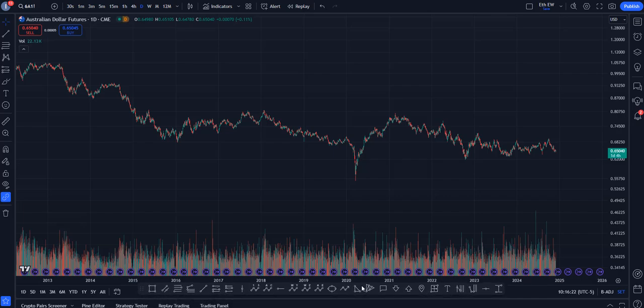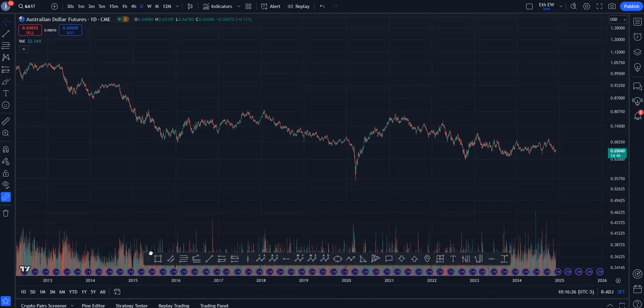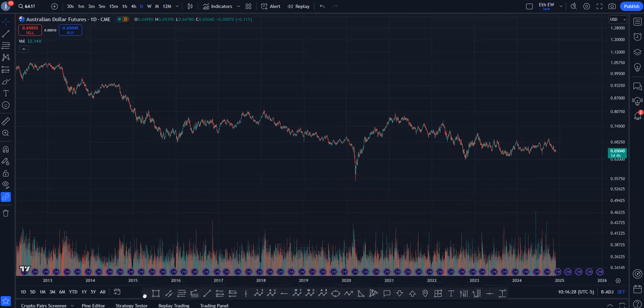And these are all of your favorited items. Right here you can drag it, which is pretty cool. You can just drag it to an area. I usually like it right here because it's a place on the chart that has nothing on it, so it's not encroaching on anything on the chart. So that's pretty neat. I do like that.